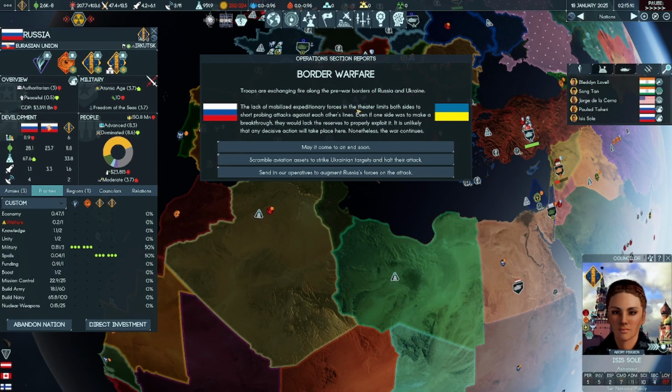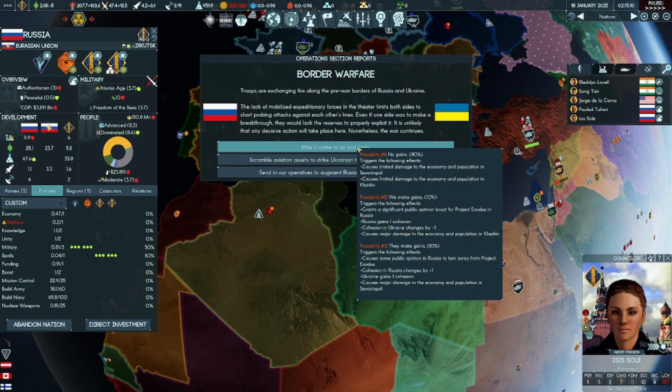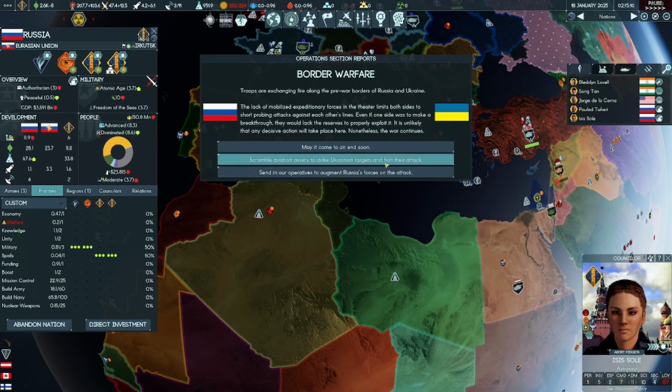expeditionary forces in the theater limits both sides to short probing attacks against each other's lines. Even if one side was able to make a breakthrough, they would lack the resources to properly exploit it. It is unlikely that any decisive action will take place here. Nonetheless, the war continues. It may soon come to an end. Possibility 1, most likely. Limited damage to the economy. Scramble aviation assets to strike Ukrainian targets and halt their attack.